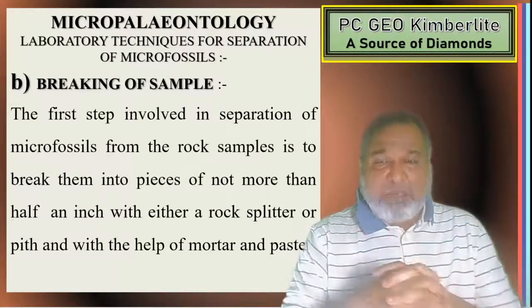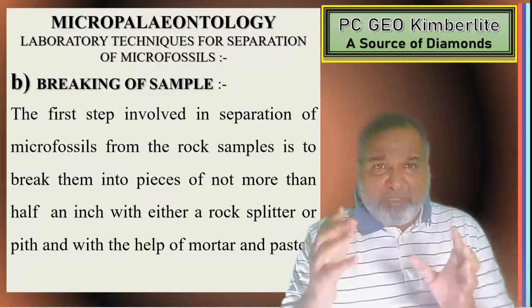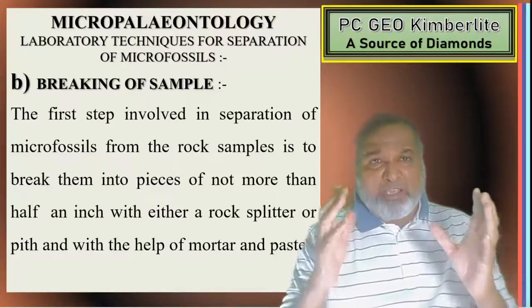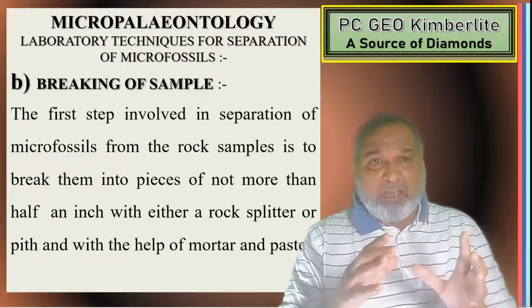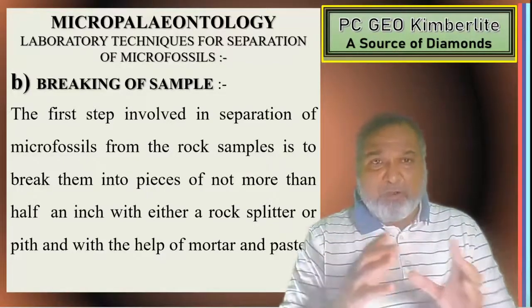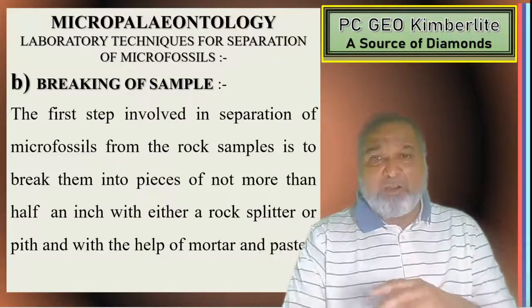Now, the second part, we are going to see the breaking of samples. The first step involved in the separation of microfossils from the rock sample is to break them into pieces of not more than half an inch, either with a rock splitter, or with a pick, or with the help of a mortar and pestle.